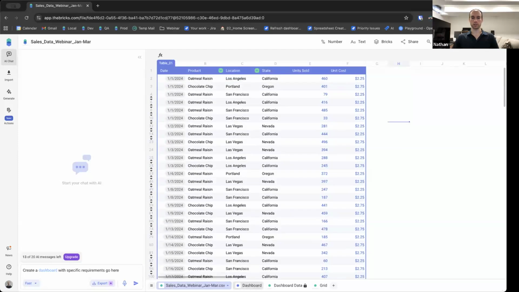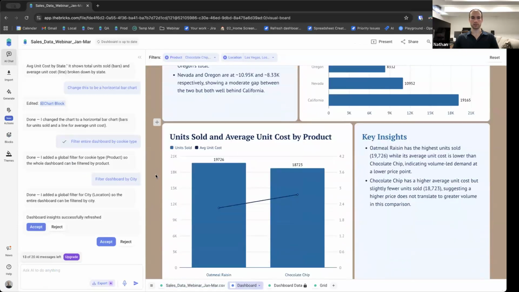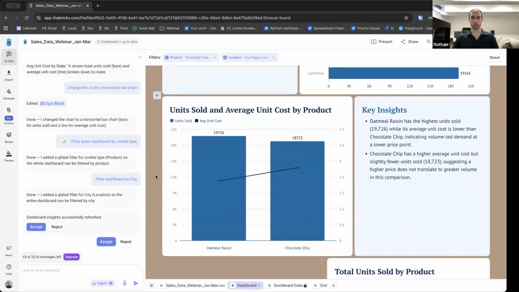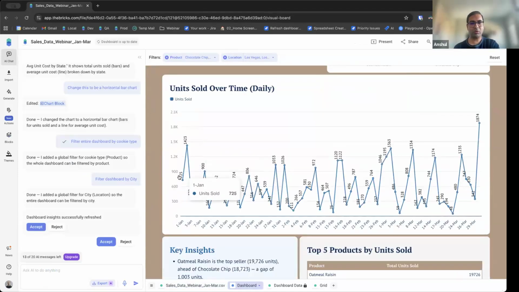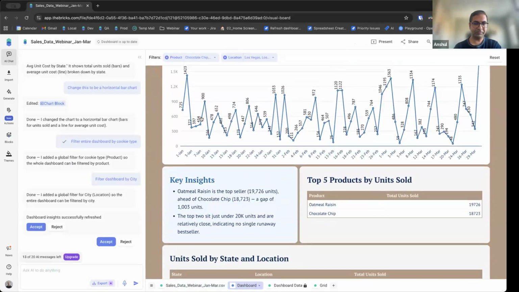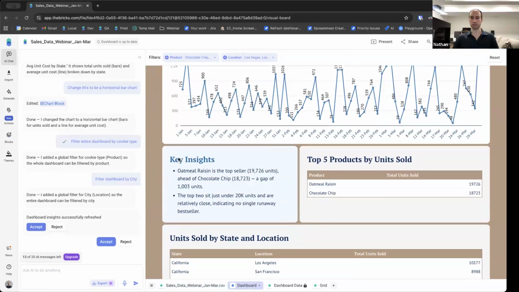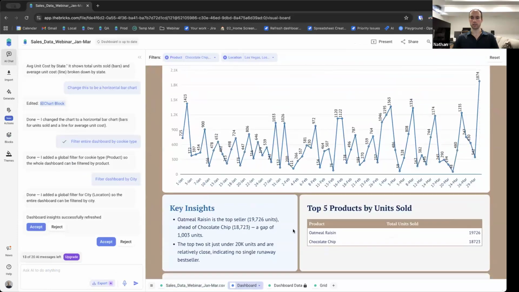Oh, okay. Let's actually do the cost, because the cost is going to be a lot easier to show. Units sold, units sold by maybe the product. Units sold can be shown. Yeah, it's going to be a little harder to show some of these. Yeah, okay. Units sold is good.